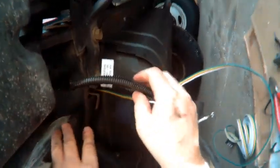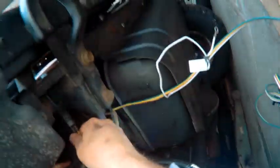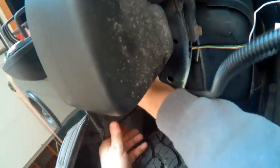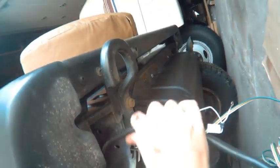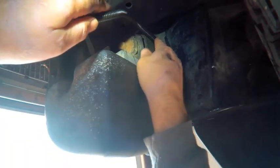Now, got a couple things here you got to look at. This is for trailer wires. If you ever want to put trailer wires on, not gonna tow with this. So we're just gonna push this all back up in here. All right, this is gonna come out through here, just like the instructions show. We're going to tie wrap it through here and stuff it through. There's a spot in there to stuff it through somehow. This is over here.